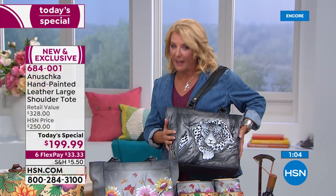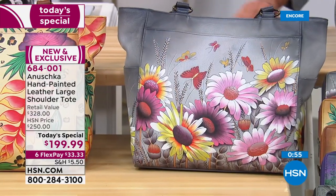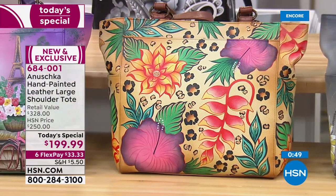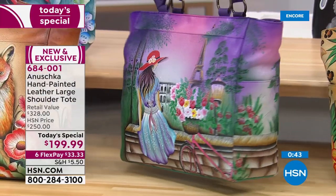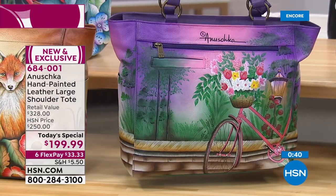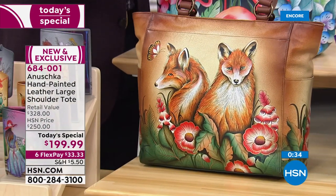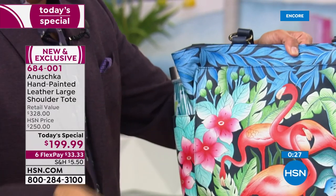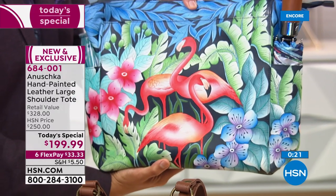Going through all the colors again: African Leopard is the most popular tonight. Second most popular is Wild Meadow. Third is the Tropics with the brown base and ombre background. Then we have Paris Sunrise. Next is Curious Foxes, nicknamed Foxy Fox. And finally Flamingo Fever — just great colors, so happy, such a showpiece. This is a bag that can take any gloomy day and make it into the perfect day. Even if you have to go to the dentist — not a problem, you've got your happy bag.